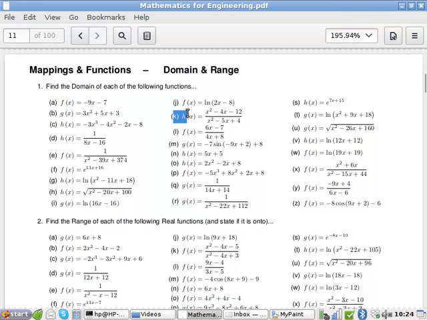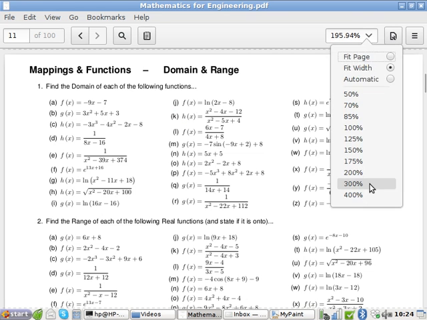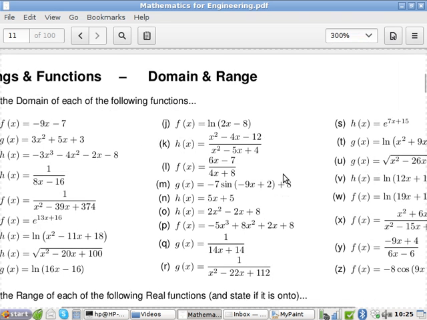Before I go on to the next part, which is finding the range, I just want you to try one by yourself. So can you try this one here? I'll zoom in. This one here. I want the domain here, please. Just write it down. Don't say anything. Sorry, I should be more precise with my English. Don't make any noises, just quietly write it down.